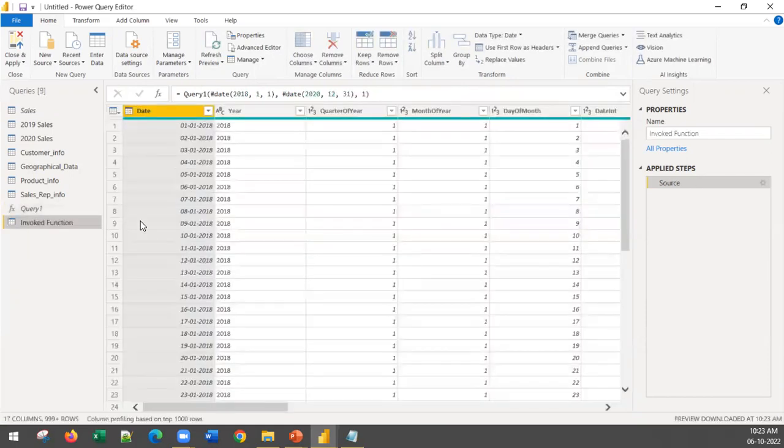Sometimes when you're working with financial data, financial year starts slightly differently in some companies. Okay, so this is the invoked function. You rename the table as Dates table. This is our dates table, and this dates table will be very helpful later on. It's not a rule that you must create it. We are just creating it to use it somewhere else later on in some of the fields.